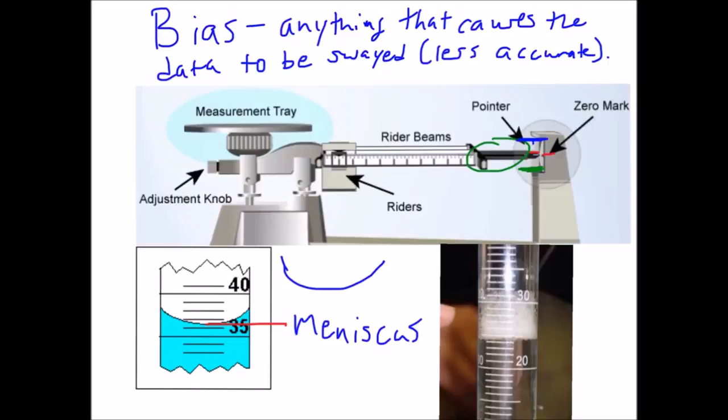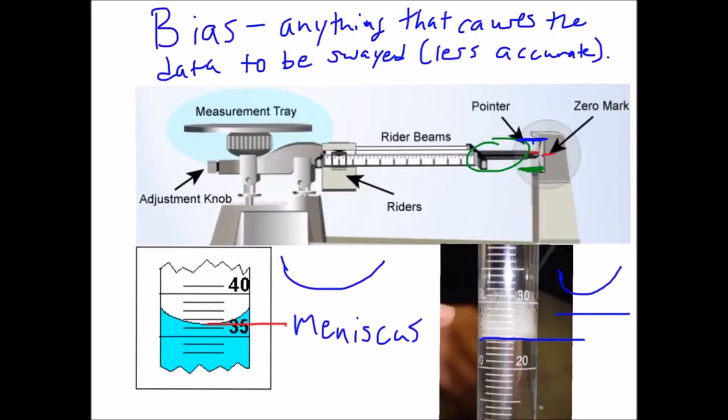Now if you look over here at this graduated cylinder on the right that's got soap residue in it, you'll notice that the water, or whatever liquid is in there, is not making that concave shape. It's just a straight line. That's because the soap has disrupted the surface tension of the water so that it can't do that. And so the results that you read from this graduated cylinder will be wrong. The water level is actually supposed to be at a different reading. So that's bias in the graduated cylinder reading.